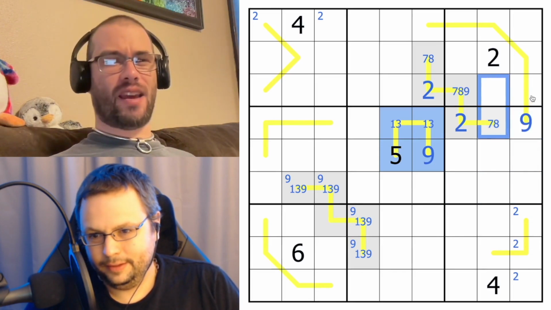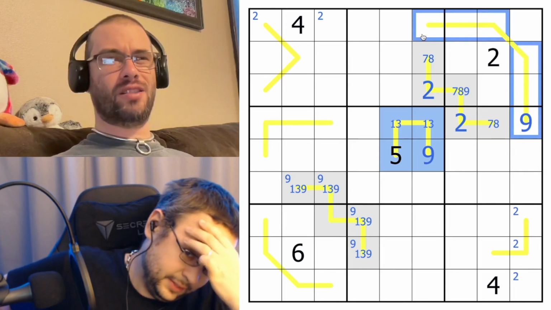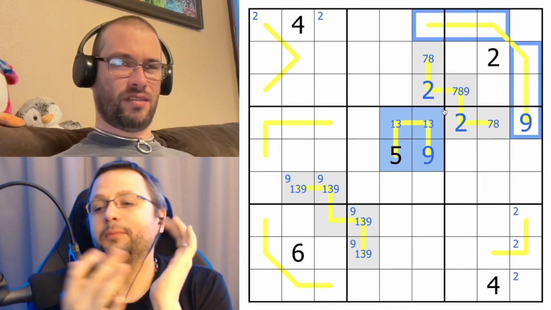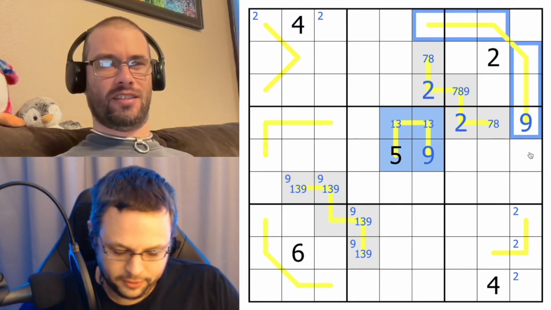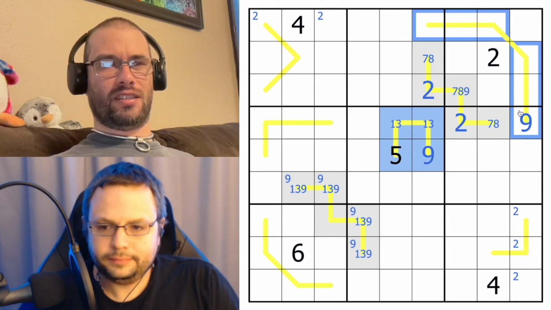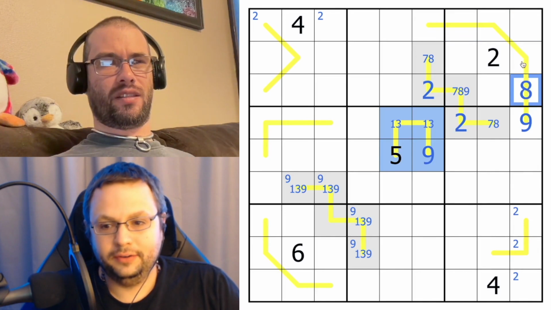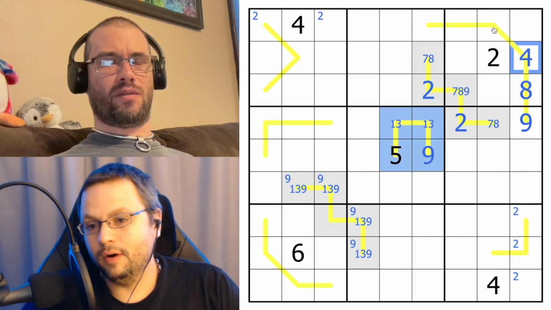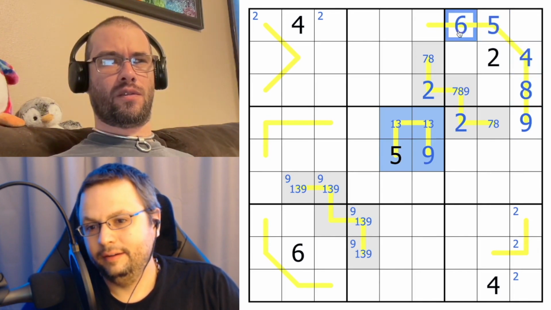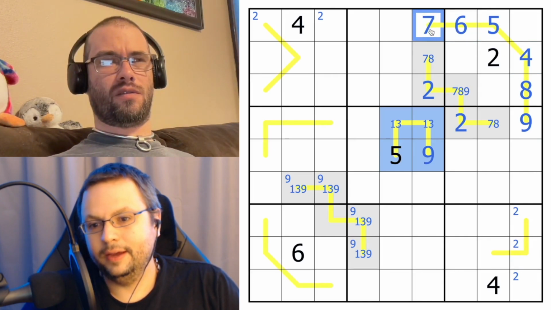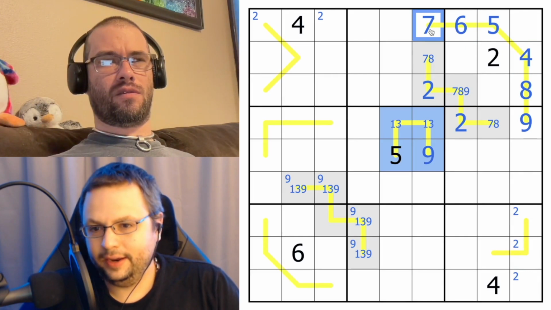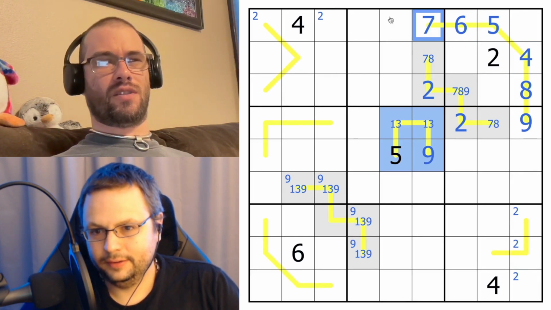Doesn't that mean this can't be a Renban Kreska now, despite our beautiful Renban Kreska that we drew? Let's see. Let's try and make it work. So it'd go 9, 8, 4. Nope, that definitely works, I think, as best I can tell.